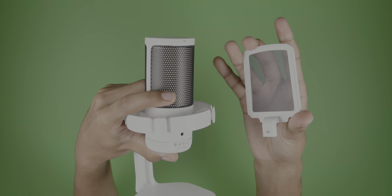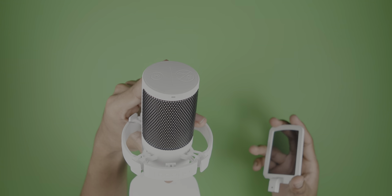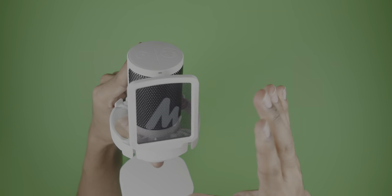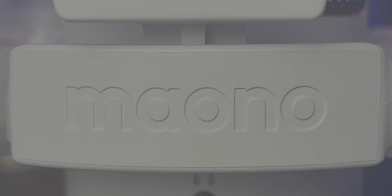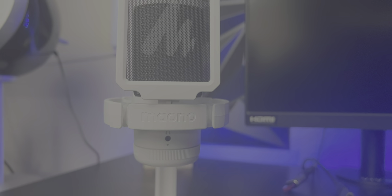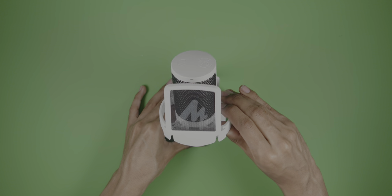The pop filter looks very sleek and modern, matches with the white colorway. It is removable — you just lift up right there, so if you decide not to use it you can use your own pop filter. It's included and it's good for the price. There's a nice subtle Moano branding right there. Overall I'm loving the design, especially the white colorway — the clean look is great. It's very very light; I was expecting it to be a little heavier. All of it is made of polycarbonate.